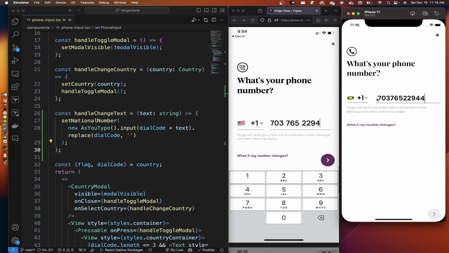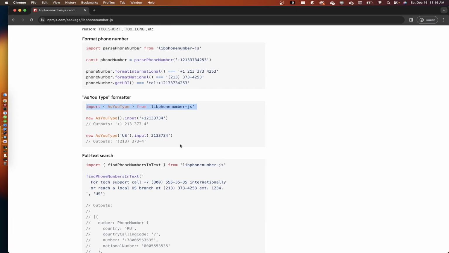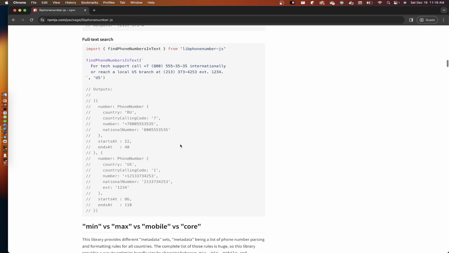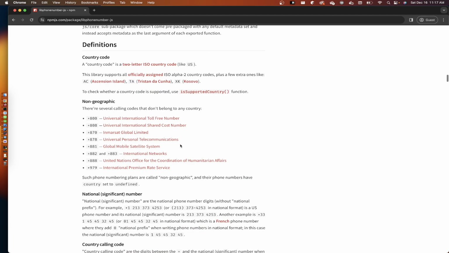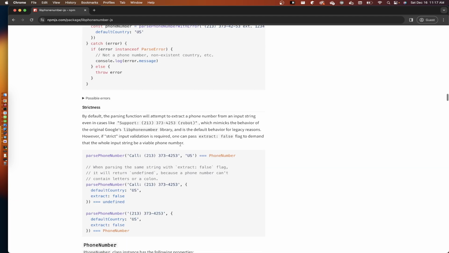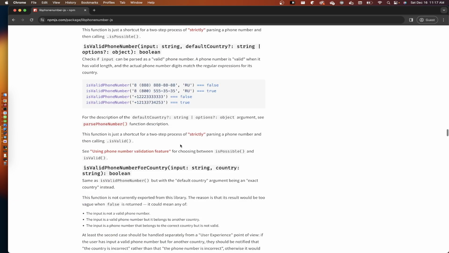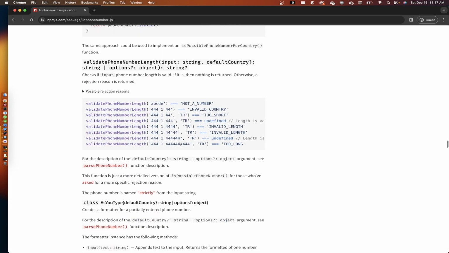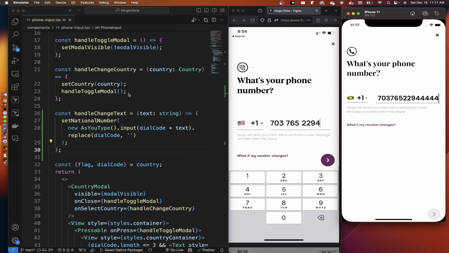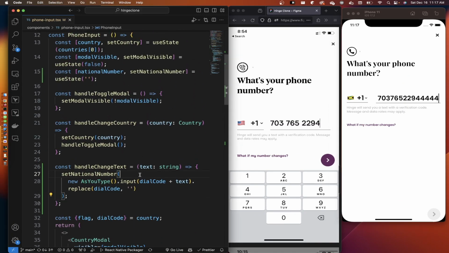When we add another digit, you will notice the number loses its formatting. To prevent this, we need to check and prevent input that is too long. The libphonenumber-js has a function to do this. Okay, let's copy this example and use it in our code.